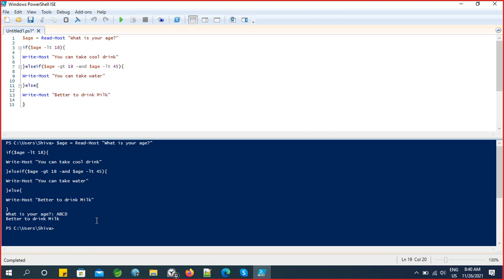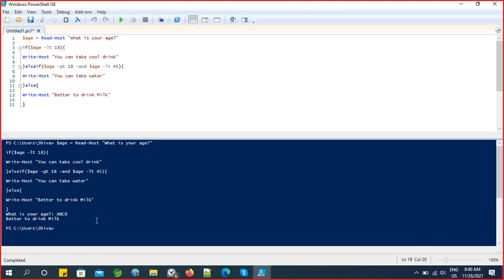If you're giving some age, it can be maybe 60 or 70, something like that. Based upon that, it is going to cross-check all the conditions and the necessary output it needs to display, but it is not doing it that way. Even if you give a string like abcd instead of a numeric format, it is still taking it, but basically it should not. This is the problem we are facing from this respective program.